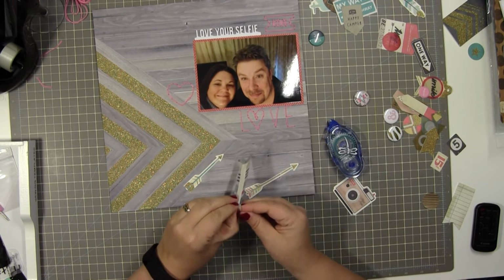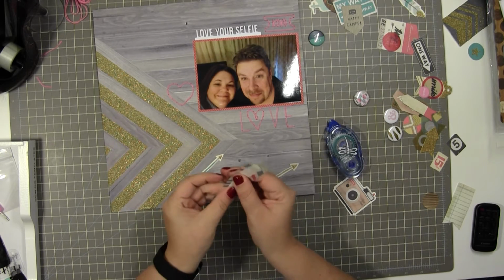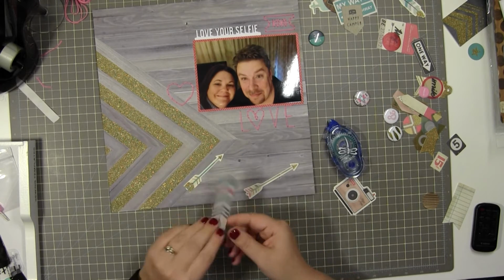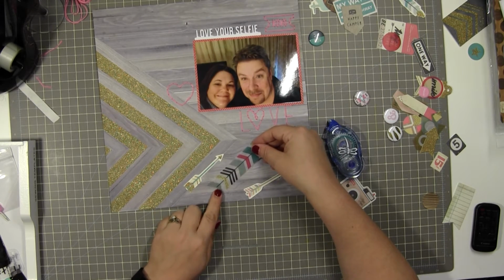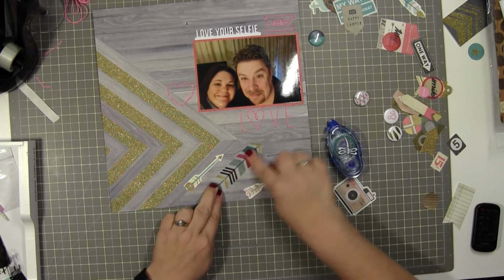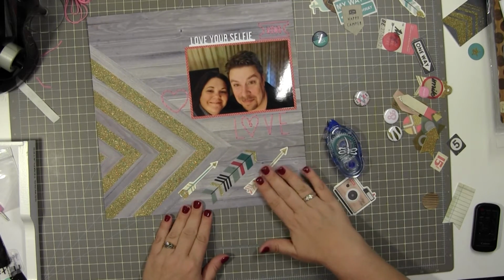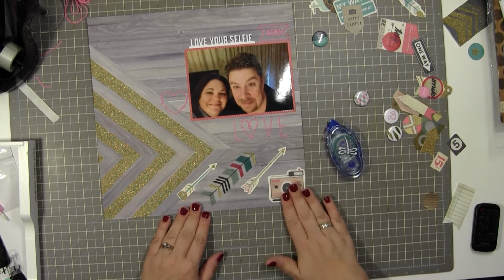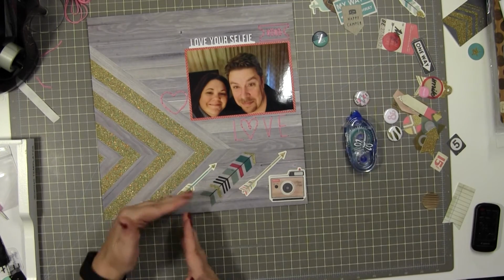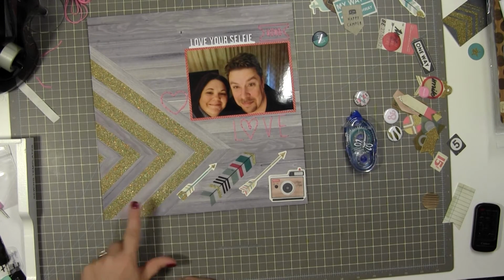Like, you can't see it through the die cut. So it comes off on this little... You gotta brandish it a little bit, I think is the word. And pull that off. Like that. So it comes off really nicely. And I kind of want to try as much as I can to keep the angles... And see, you can't see that adhesive underneath that at all. Well, I wanted to put that camera down there, so I gotta make sure the camera's gonna fit. I know that they're shooting off the page, but I didn't want the angles to compete with the angle of this chevron triangle-like thing.